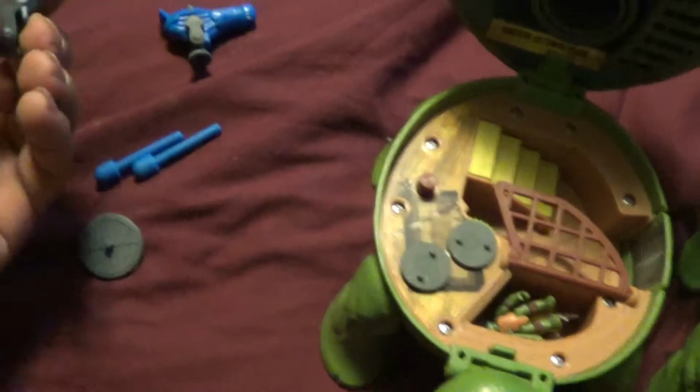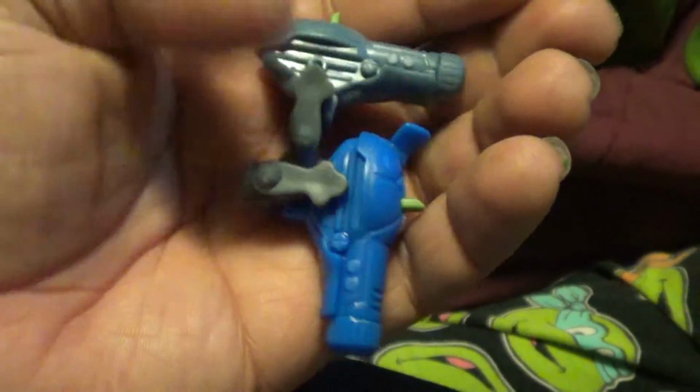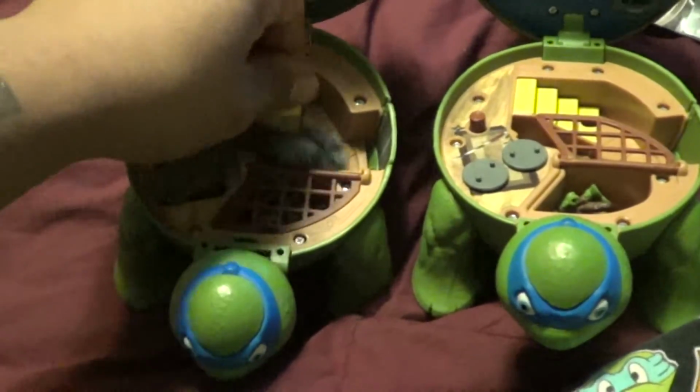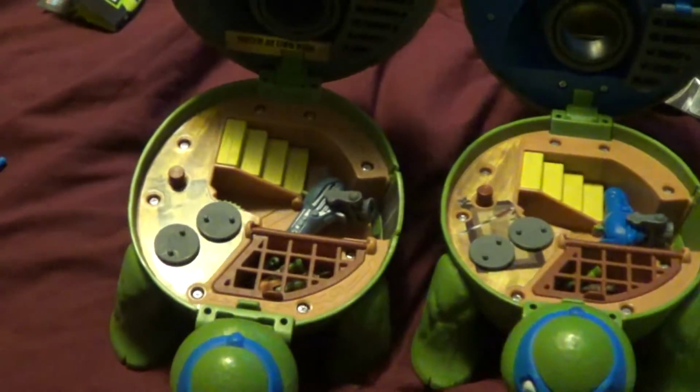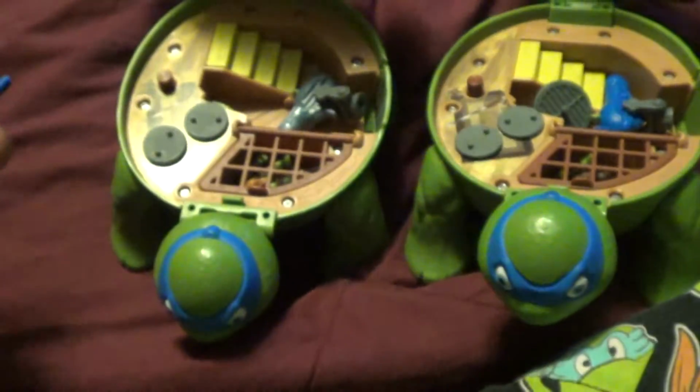Second print. Then you got the guns. First print. Second print. So, that's pretty cool. We'll put you right in there. We'll cut Leo. Then we'll put you in there. And then we'll see. So we're still the same. It looks the same to me. Good, good, good. Put you in there. Put you in there. Why is this open?